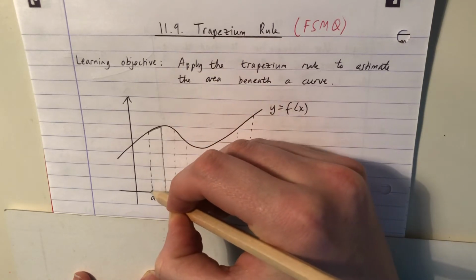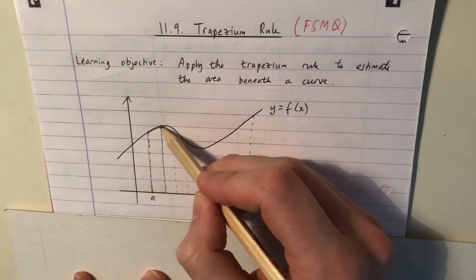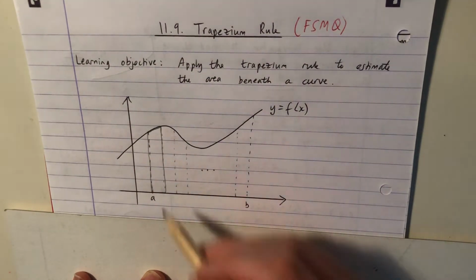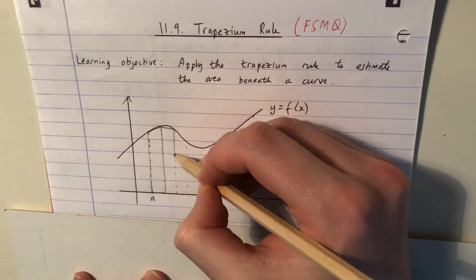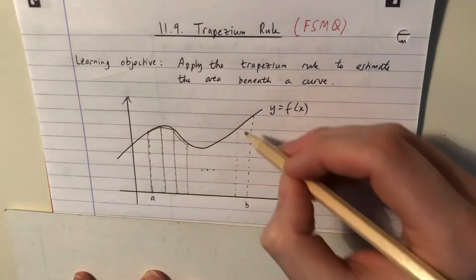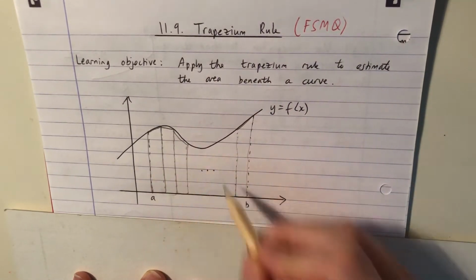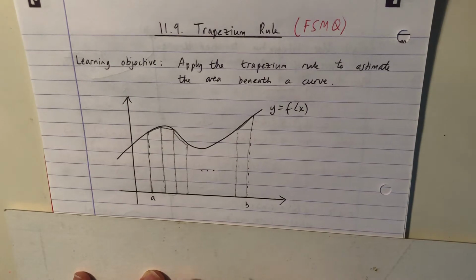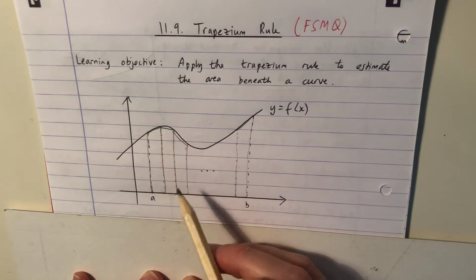And then this first strip, I've got a trapezium there. Okay, so that's straight line, straight line, straight line, that diagonal line. I work out the area of that. Then I work out the area of this one next door to it. And then the area of this one next door to it. And so on, and the final area there. And these trapeziums, I add up all of their areas, and that gives me an estimation of the area under the curve. Obviously it's not going to be perfect, as you can see, there's bits missing.